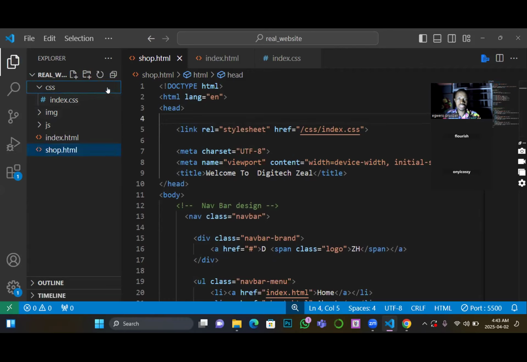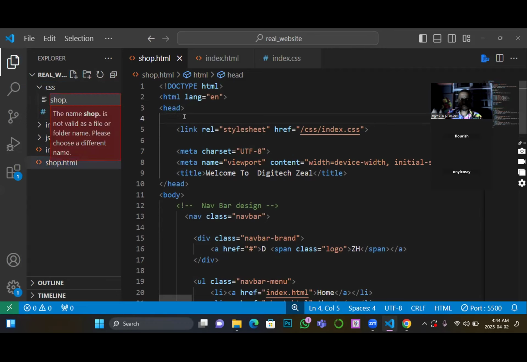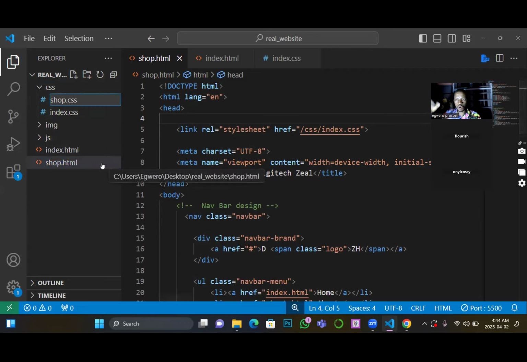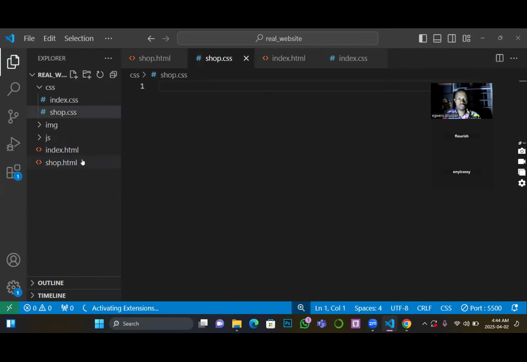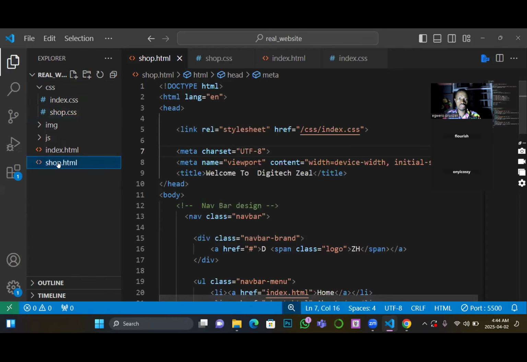So I'll go back to my CSS file as usual. I will say shop, so that I will know that this is the customized CSS for the shop body content that I'm building. Once I've done that, as usual, you have to go back to the shop HTML file and link it.